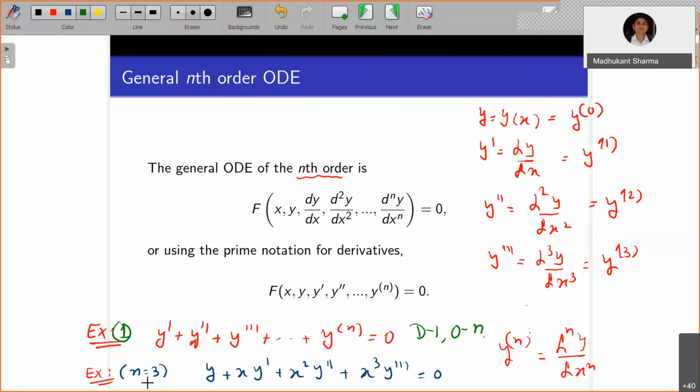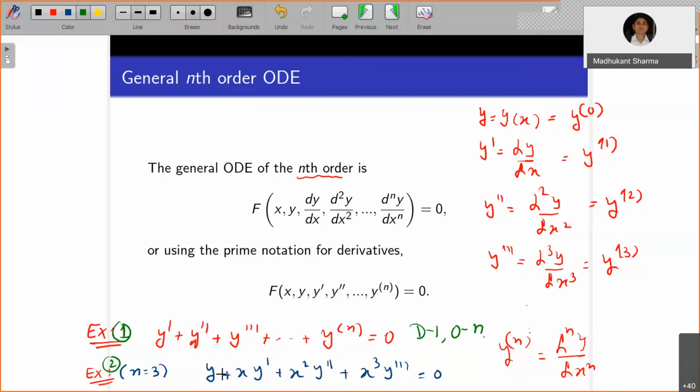Now in the second example, note that we are only worried about y and its derivatives. So you can certainly ignore functions of x in the radical terms sometimes. If you are working only on GATE type problems where you have to answer only MCQs, that is a kind of shortcut. But when you explain in subjective questions, you have to get rid of that radical term and then write the final answer.